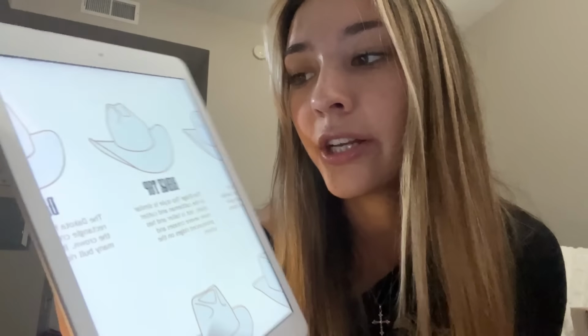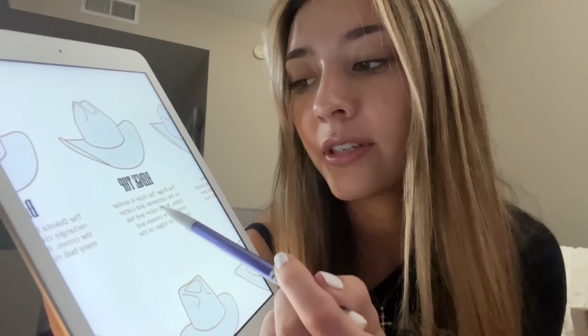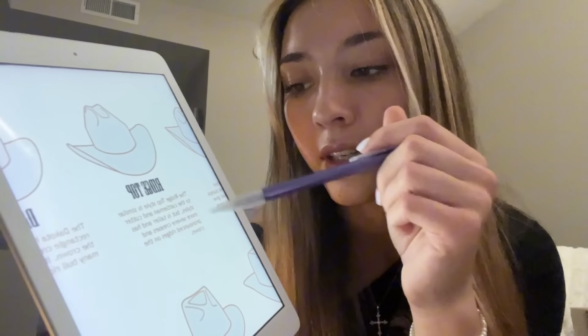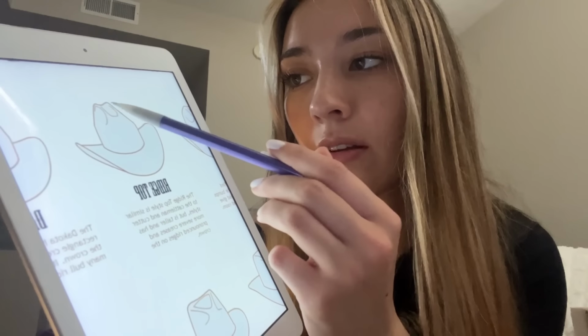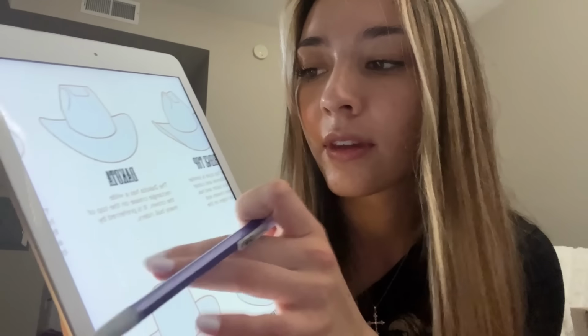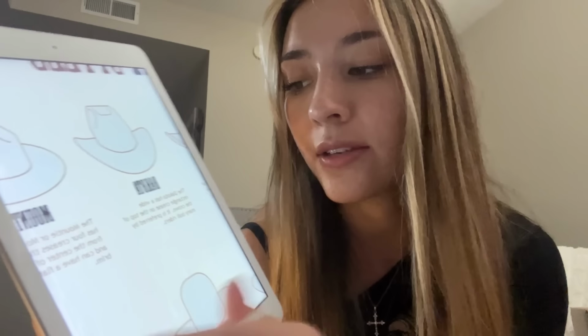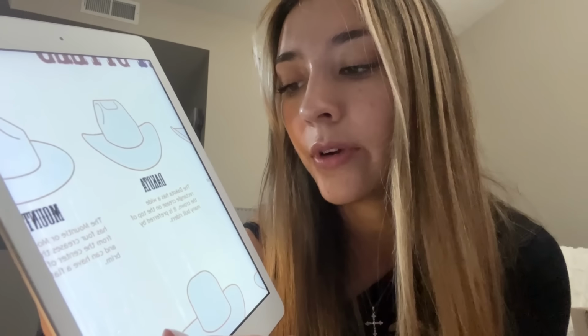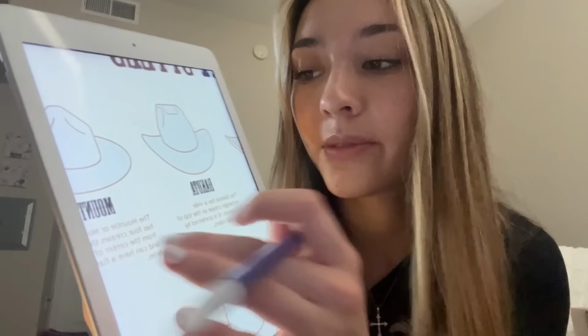Then we have the ridge top. The ridge top style is similar to the cattleman and cutter styles, but is taller and has more severe creases and pronounced ridges on the crown. Then we have the Dakota. It has a wide rectangle crease on the top of the crown. It is preferred by many bull riders.